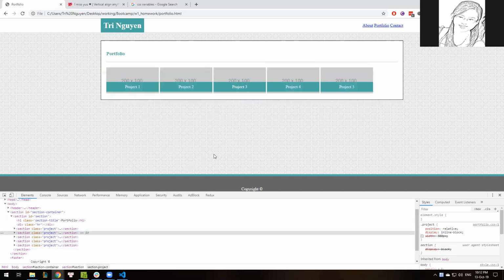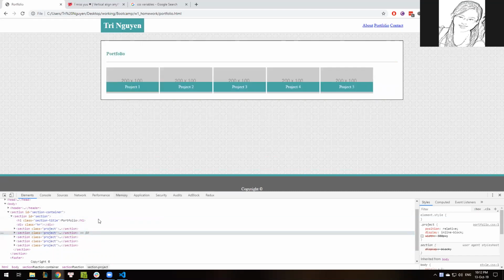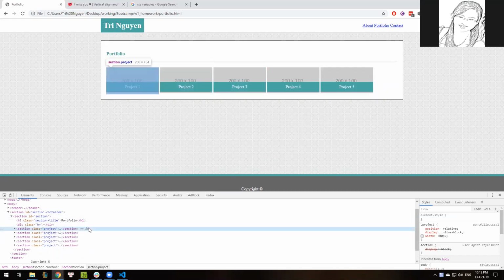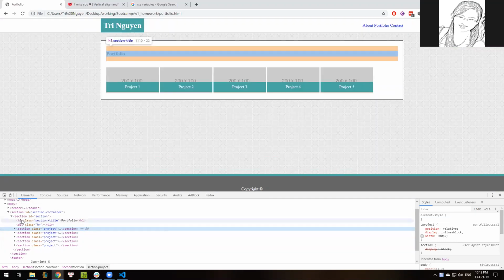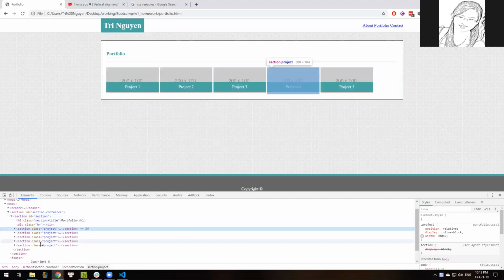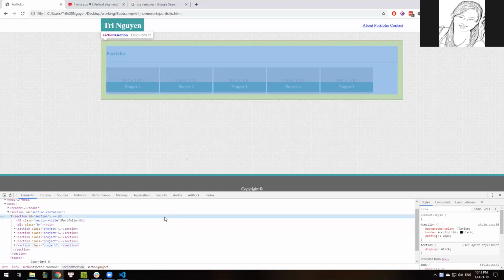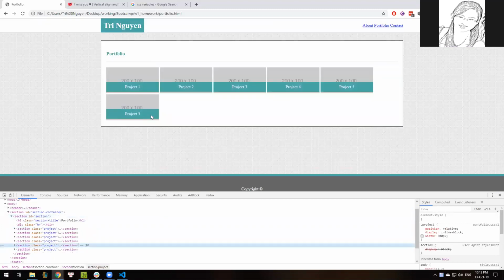Let's go back to the point of why I use inline block. In this case, it worked because I shrank the size of each block down, and because the parent had more space, it allowed multiple inline blocks to occupy enough space to go up. If I had more, because you see it cannot fit another one, it will go down. That's it. So no floating whatsoever, and it's still going to work.